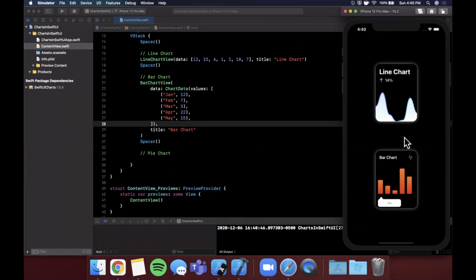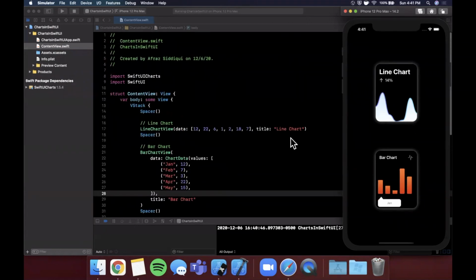What's cool about both of these charts actually is you can tap and drag the bottom little label around, which is more or less the legend of which bar you're on. And not only does it change the value at the top there, but it also changes the label here, reflective of what each bar is. And you can do the same thing up here as well. You can drag between each of these, and it actually shows you this up 14% is calculating based on the values.